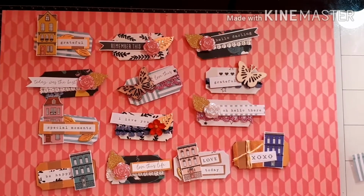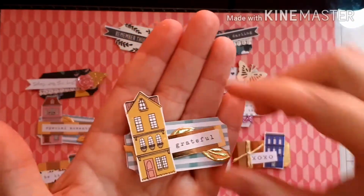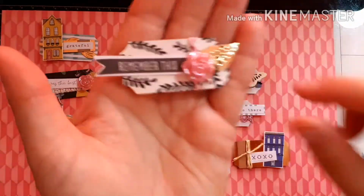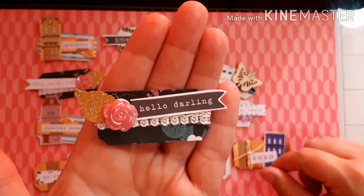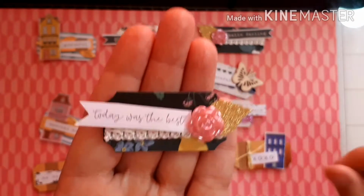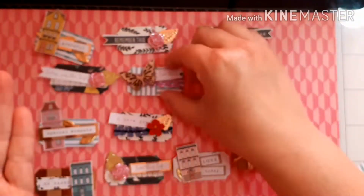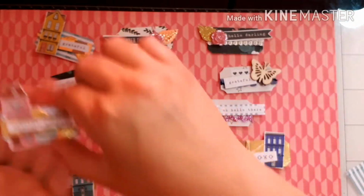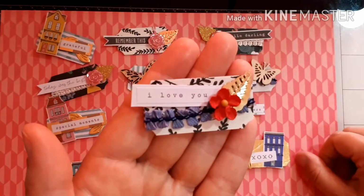So as you can see, I finished off the embellishments, and I'm pretty happy with them. The only thing I would change is these pop dots that I used when I ran out of my foam is way too thick. So I may actually go out and get some more foam and replace those foam dots. If your goal was to keep it not too chunky in an album or maybe in your Pocket Life album, then those pop dots are just too much. So yeah, this is how they turned out.